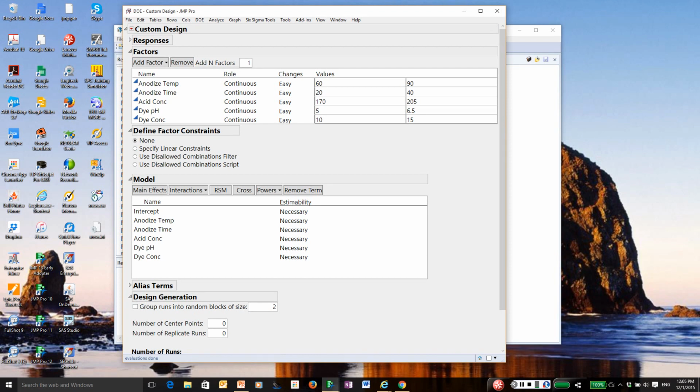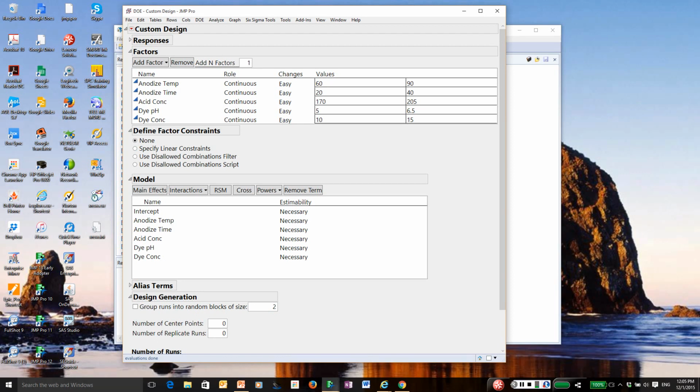There's also something interesting that goes on. The 3 anodized factors, anodized temperature, time, and then acid concentration, are in one tank. And these factors can only interact with each other, and they would contribute to thickness. There are 2 factors in the second stage, or dye tank.